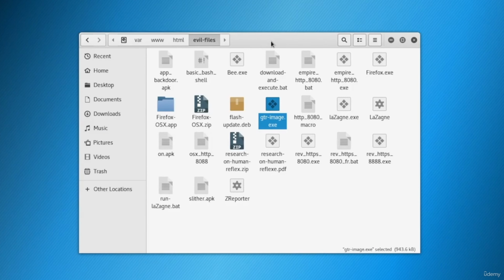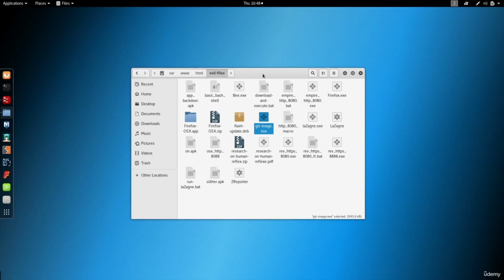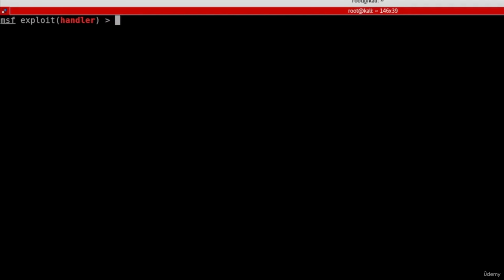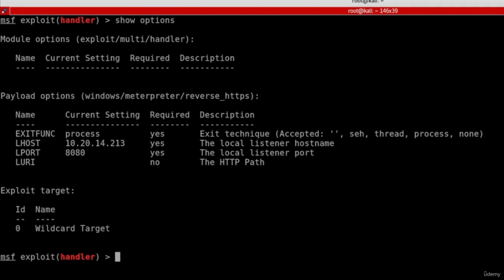Before downloading this at the target computer, you want to listen for incoming connections from Metasploit. And I showed you how to do that before. So right now I'm only going to do show options to show you the options that I've set. And if you don't remember how to do this, then please go back to the listening for incoming connections lecture as I explained all of this in details. For now, I'm only going to do exploit to wait for incoming connections.